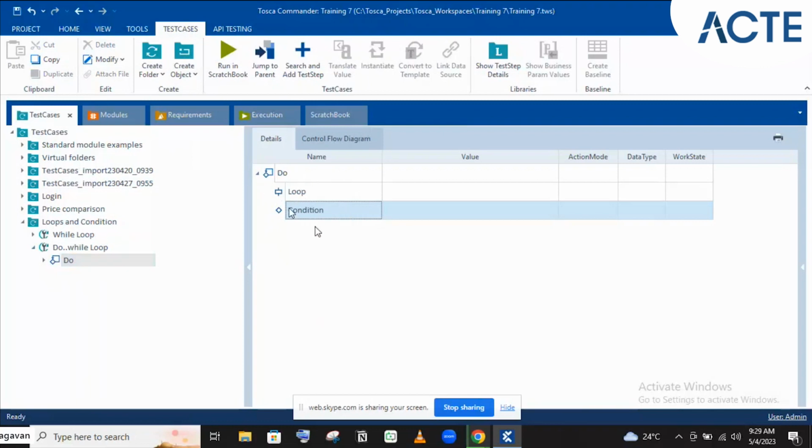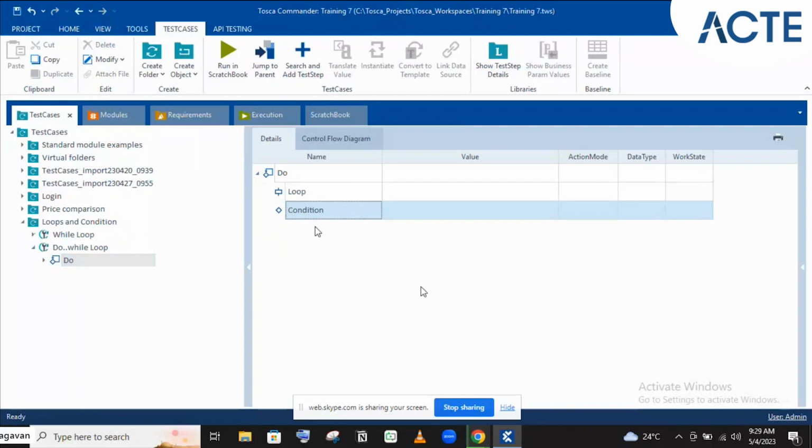So for the first repetition, it will not do the verification, and it will execute the loop. From the second repetition, it will verify the condition and execute the loop based on the condition. So this is the only difference between while loop and do while.